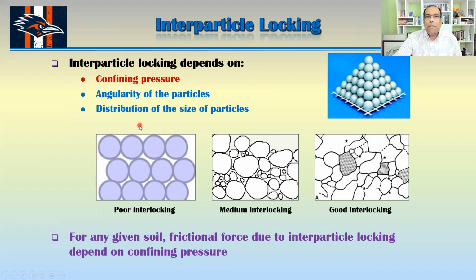And that depends on soil particle shape as well as the compaction. Now, for any given soil, frictional force due to interparticle locking depends on the confining pressure. So you can see confining pressure is very, very important. It's coming again and again. Okay, how much confining pressure, or the pressure that is trying to hold the soil together. Okay.